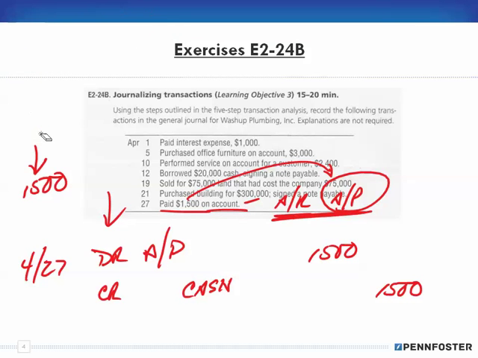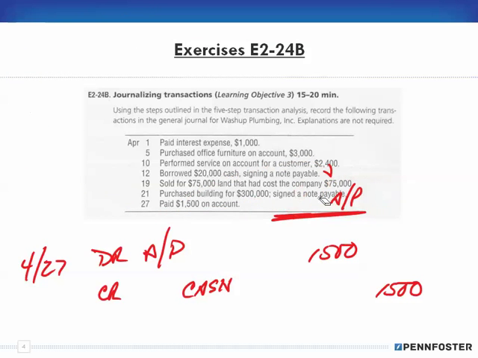Okay. If I had gone and said, oh, on account, well then one, I would have had to decide whether it was receivables or payable, and I might have said, okay, this is an accounts payable, and then I have to really think about whether that was a debit or a credit. And once I got that debit or credit, then I have to start thinking about whether it was cash, what I'm going to do with my cash. Am I going to debit or credit it? But because I dealt with cash first, I'm able to back into the debit to accounts payable without having to think about it and know that it's correct.